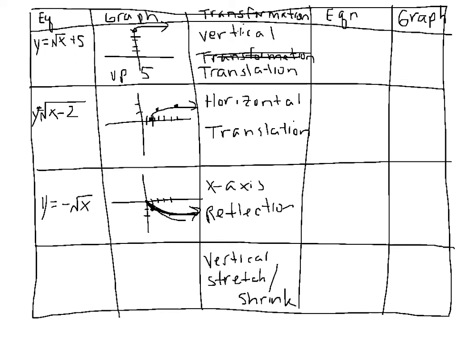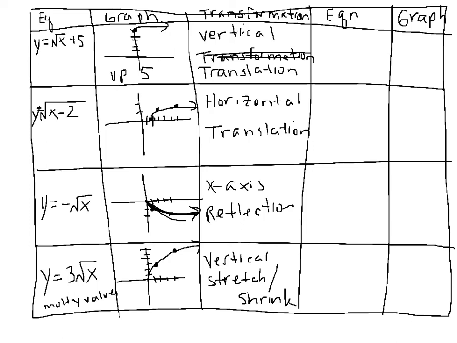And then finally, vertical stretch or shrink. If we were to have y equals 3 times the square root of x, that's going to vertically stretch it. So it's going to multiply my y values. So instead of going over 1, up 1, now it's going to go up 3. And instead of going over 4 from my origin and having the point (4, 2), we're going to have the point (4, 6). Okay, so that takes my square root function and vertically stretches it. It basically just makes it taller.